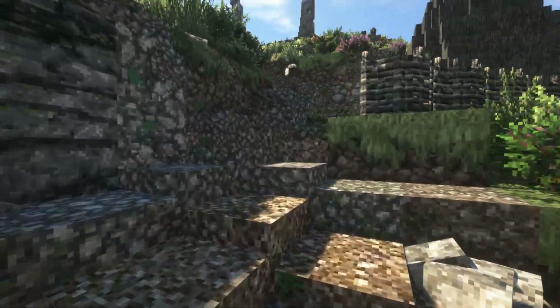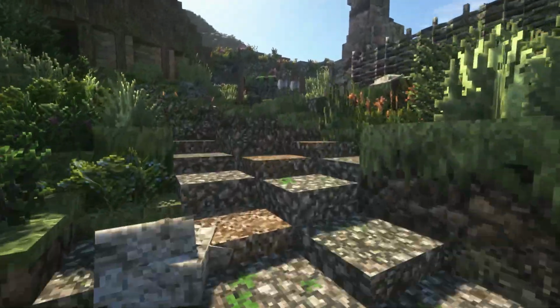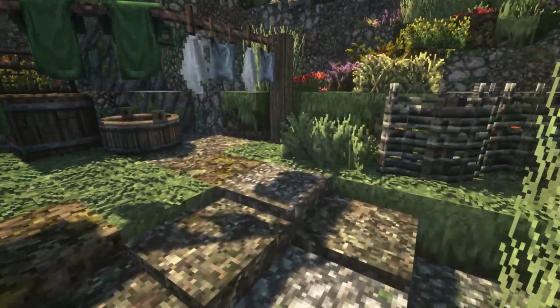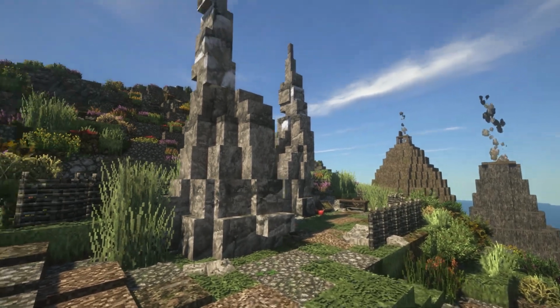No, let's go up. So we're going to get to this one later, but we're going to go all the way up this little pathway, and right off the bat you can see there's just a little bit of laundry. I might actually tear this down and build a road cutting over that hill, but we will get there.